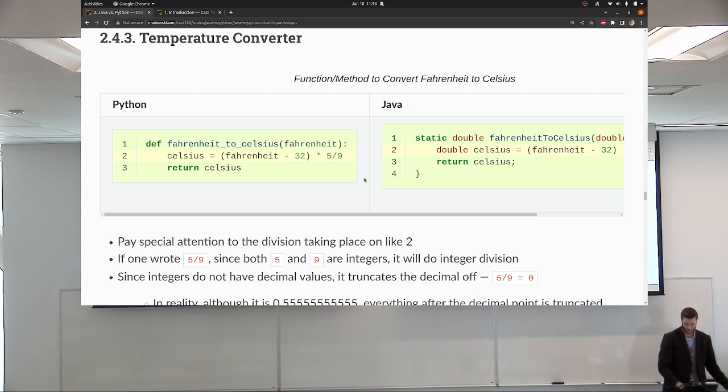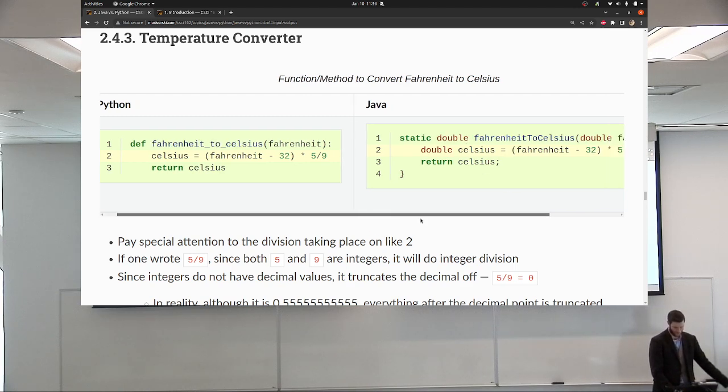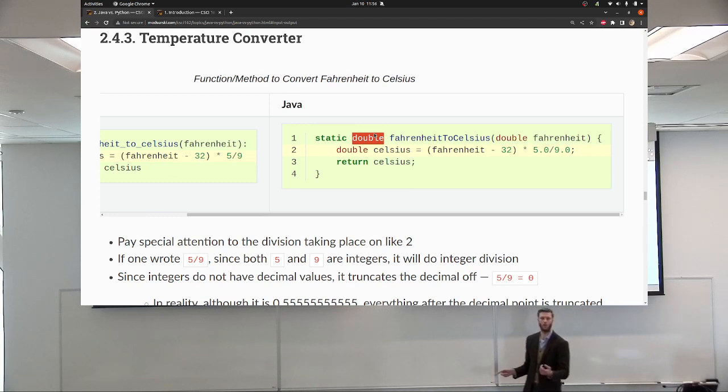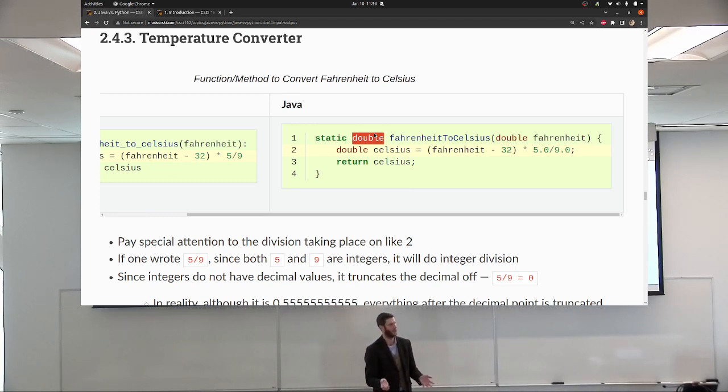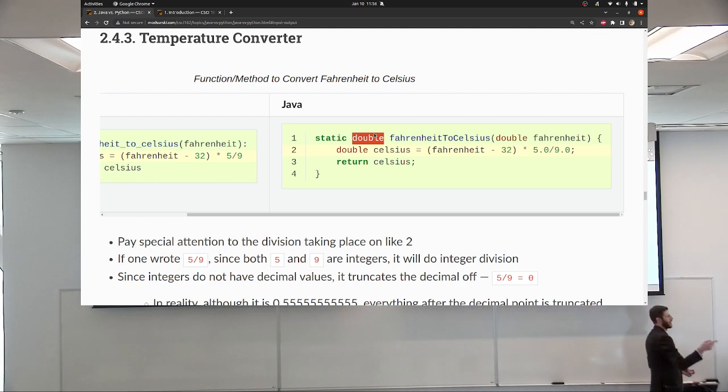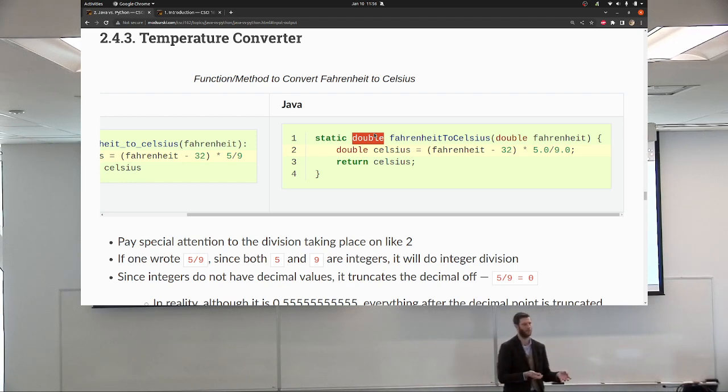You get the result. Well, here it is in Java. We'll make it a function so it's static. It's going to return a double. And remember, double is the word we use for floats, for anything with a decimal, because the conversion is likely to not be a nice clean integer, because, you know, annoying conversions. So it returns a double, and might as well take a double. It takes the double fahrenheit, and it does the calculation: fahrenheit minus 32 times 5 divided by 9, and we store that value in a variable called celsius, that's a double, and then we return that value. Of course, lines 2 and 3 can be combined into one line of code, but whatever.